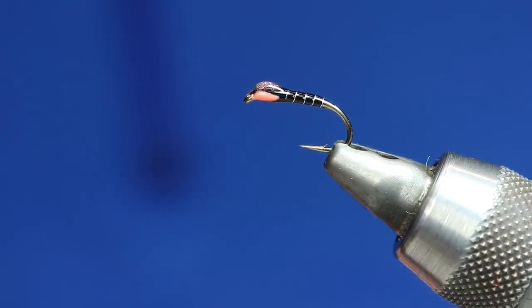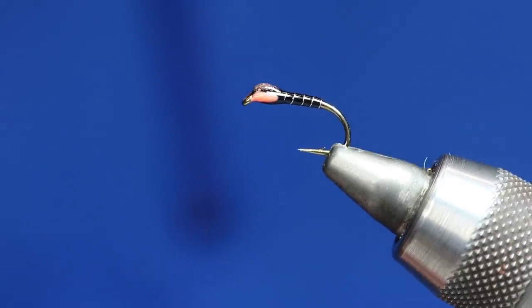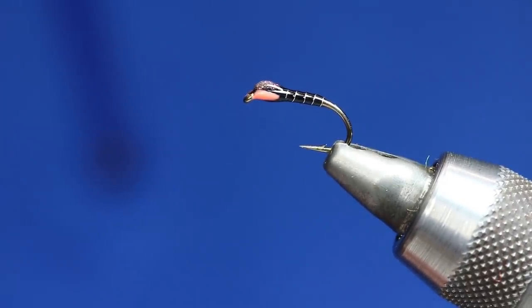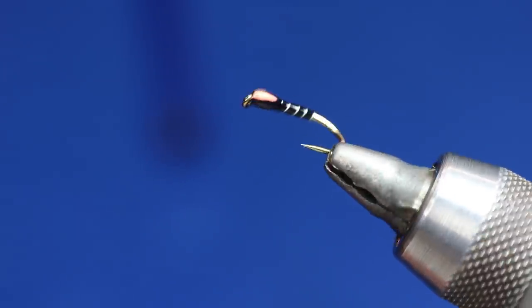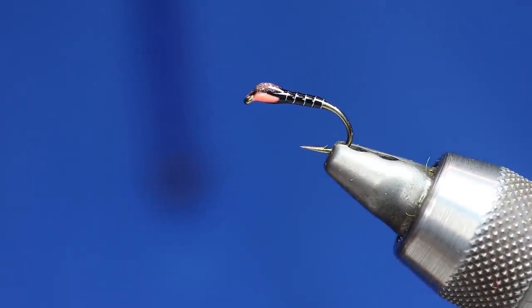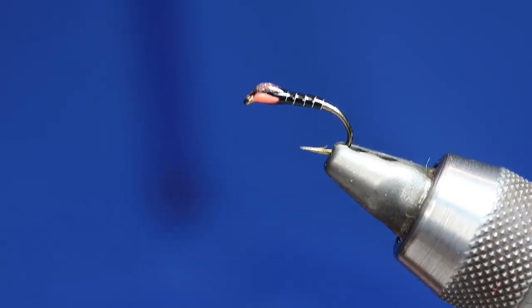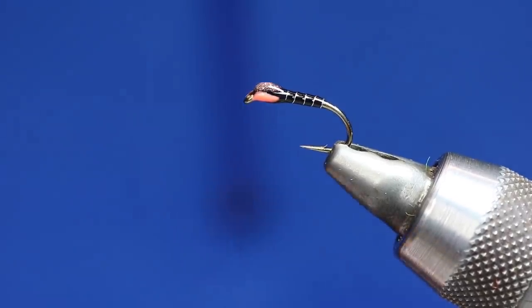Once you've done the base coat, just whack them all on a piece of foam, put them all under the light at the same time. But there you go, dead simple buzzer. Looks cracking, looks brilliant. It's up to you, it looks nice and shiny just now.